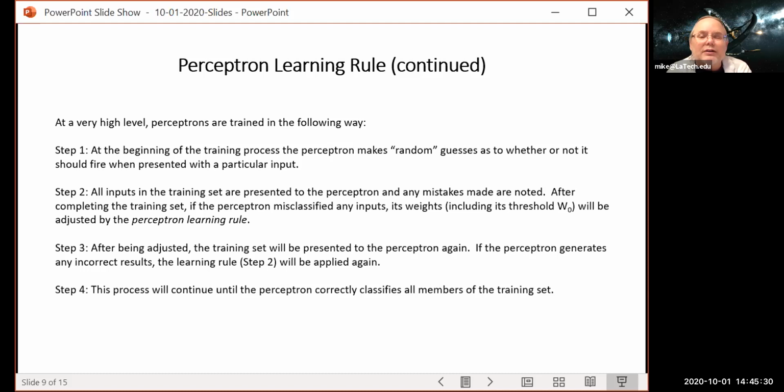Eventually, for a perceptron, if the problem is learnable, the perceptron weights will converge to a proper weight set, and the perceptron will have learned what you were trying to teach it. Now, I said that with deep learning, we use exactly the same procedure. That's true, only with deep learning, we don't have the guarantee of step 4.